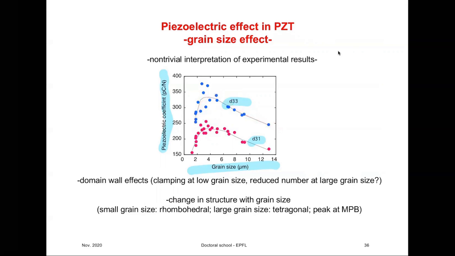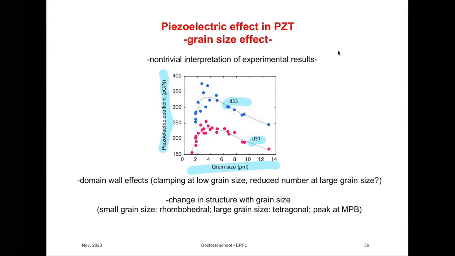Now, how does a grain size do this? Well, there are several things. First of all, the domain wall distribution and efficiency of poling are different for small and large grain sizes. But you see here that very small and very large grain sizes actually have similar properties. So that cannot explain everything. We know that the grain size determines the domain size, and that mobility of domain walls, domain wall motion, depends on the grain size. And this is well understood. But this evolution with the grain size and this peak is not very well understood. If it was going something like this, it would be easier.